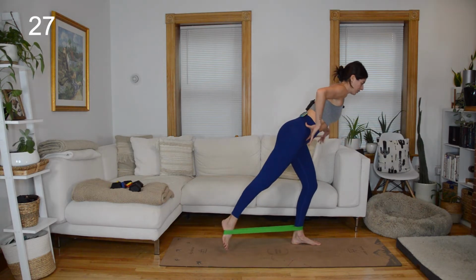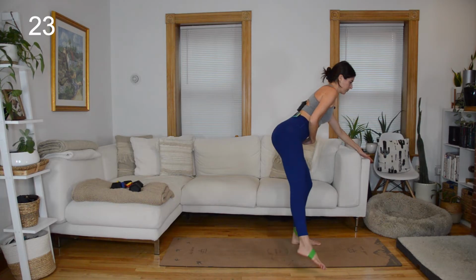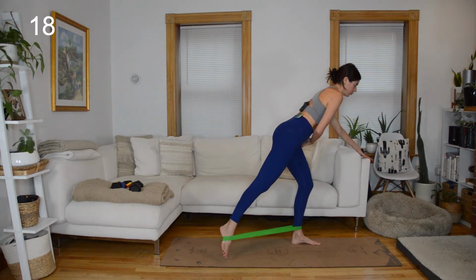Notice if as the leg sweeps, you're wanting to shift your pelvis. Try to hold it as steady as possible. So it takes a lot of stability work going on within this right side hip joint to do that.